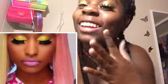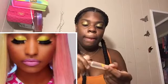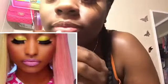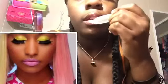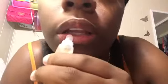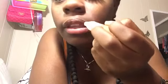Oh, period. Killed the lash. So I'm gonna use some lip gloss. I wish she had some red lip gloss tonight. I don't know. I'm gonna add some pinkish to it. I don't know if y'all see it or not. I'm gonna add a little more pinkish lip gloss.